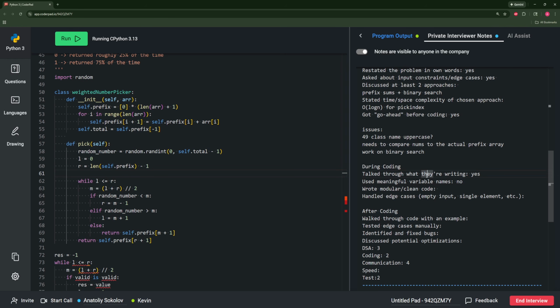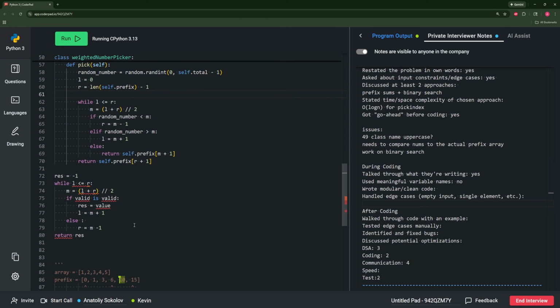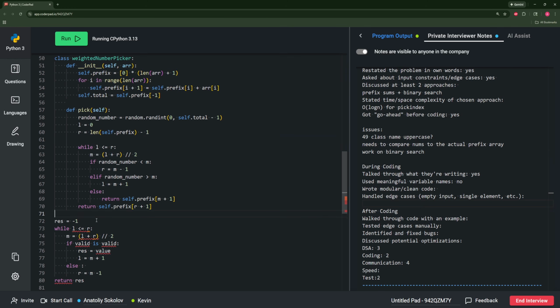And then you talk through what you're writing, but definitely not an ideal situation where I'm like, oh yeah, you can't use bisect, and then you go and write a binary search and you're thinking about it for a long time. What would you call, would you just call it left and right in this case? Yeah, exactly, left and right. Ideally don't use one letter names. On LeetCode it's fine, but in real stuff don't have L, R, M.